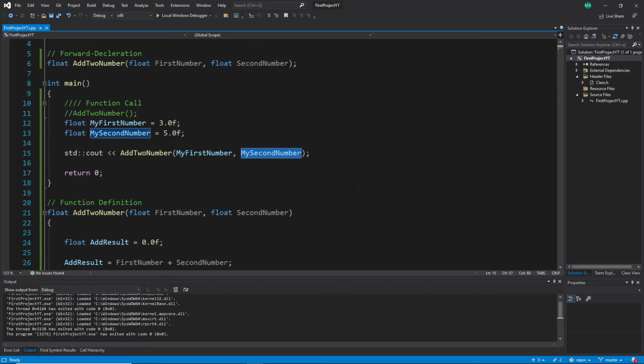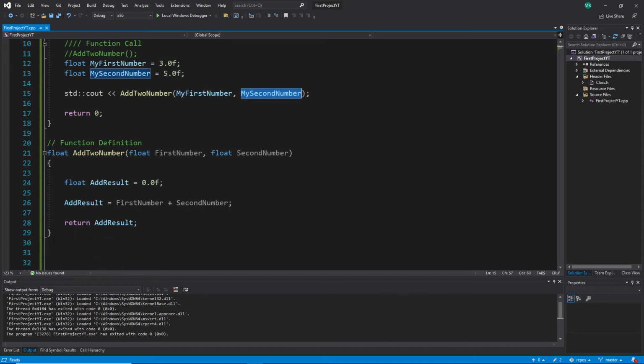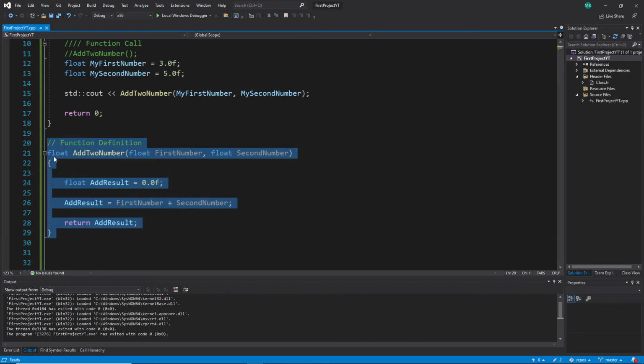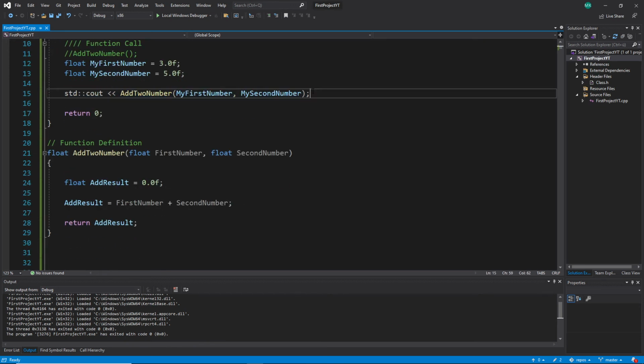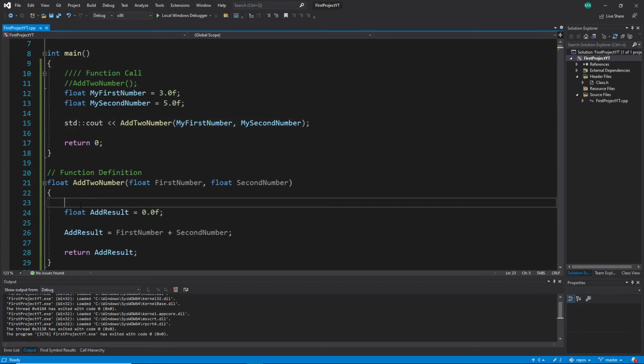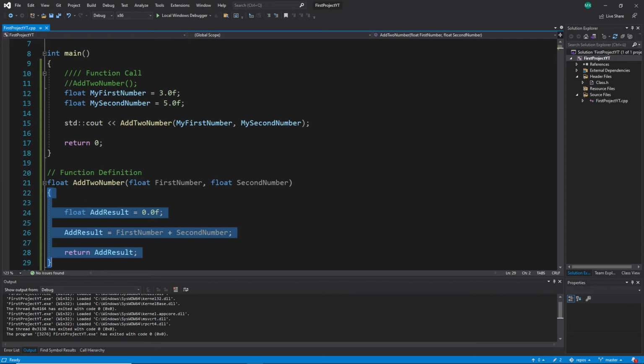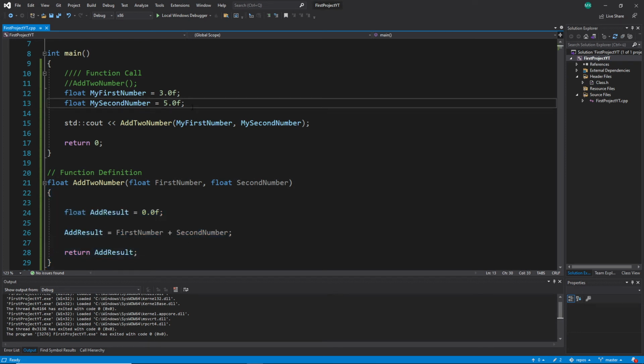So we learned what we learned now. A function is the same as all the things we learned in the last videos. This is a function with a return type, and it also has a forward declaration if we call it before its definition. But the important thing is, if we can't create variables here in this block, which is in the function, then we have to send these variables. And the way to send them is to create a function definition that says, okay, I expect here two variables. Later we will learn some more variations here. Sometimes you do not even have to provide all of them, but right now think about that.